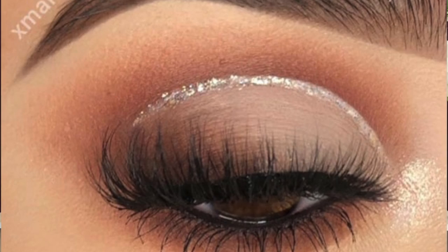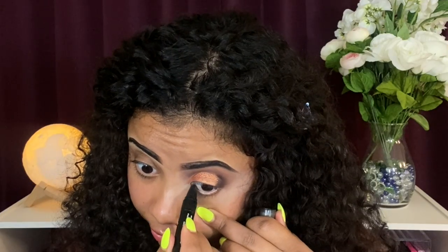Okay, so far we're at that, and I'm thinking this is like a neutral everyday kind of look. Well, it's more of a glam look, but you guys know me, I can't just do neutral everyday looks. I mean, I can, but when I'm recording for you guys, I feel like I have to do extra. So with that being said, every time that I think of natural eye looks or natural glam, I think of a black liner on my waterline. So I'm gonna do that exactly right now with you guys.